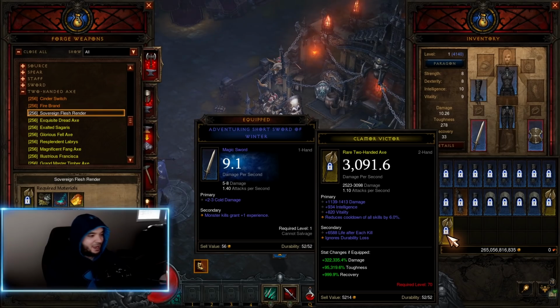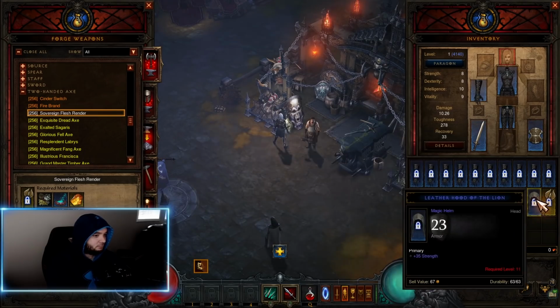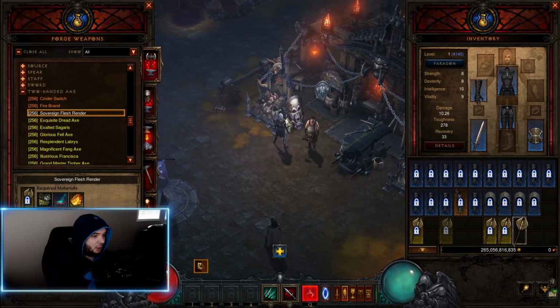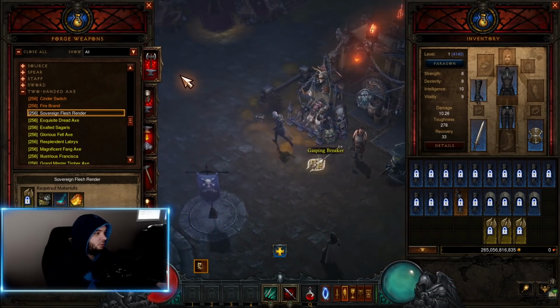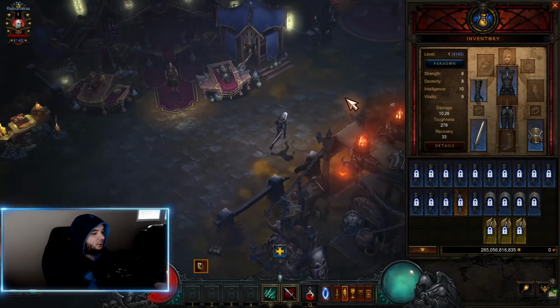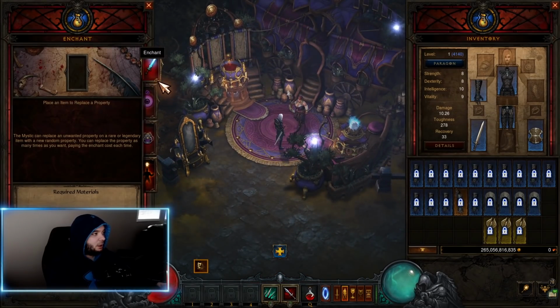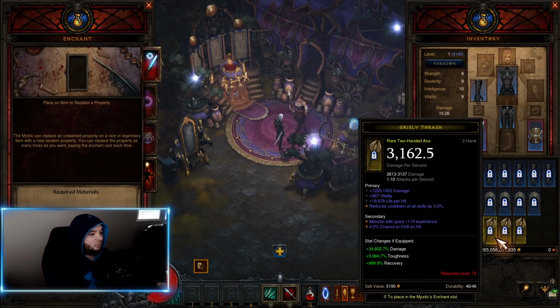It doesn't have any of the crowd controls, and it doesn't have life on hit. So this is godly, this is medium, and this is unusable. And I'm going to show you why. When you have these three weapons, you're going to come over here, talk to Miriam, and re-roll them.